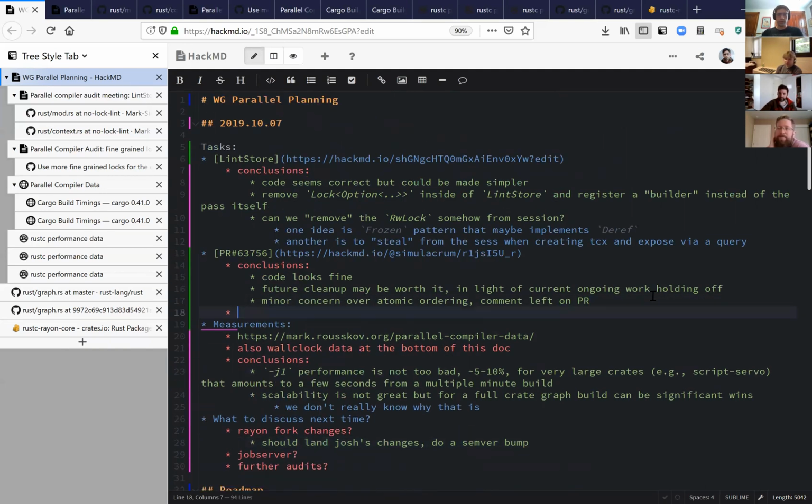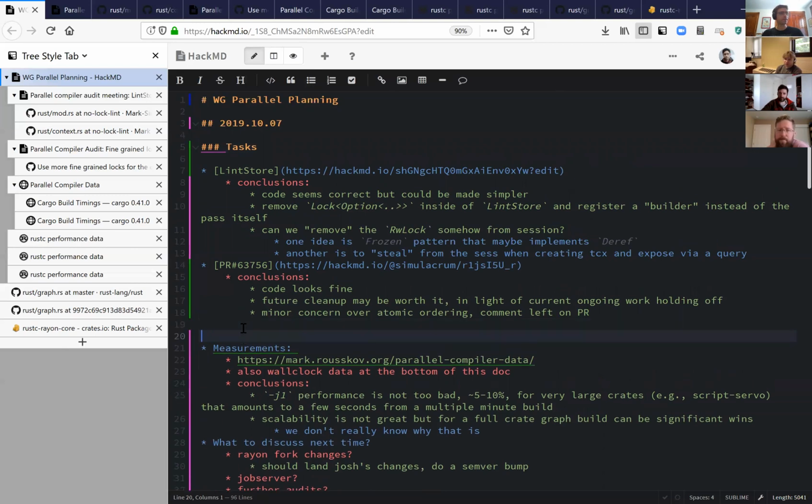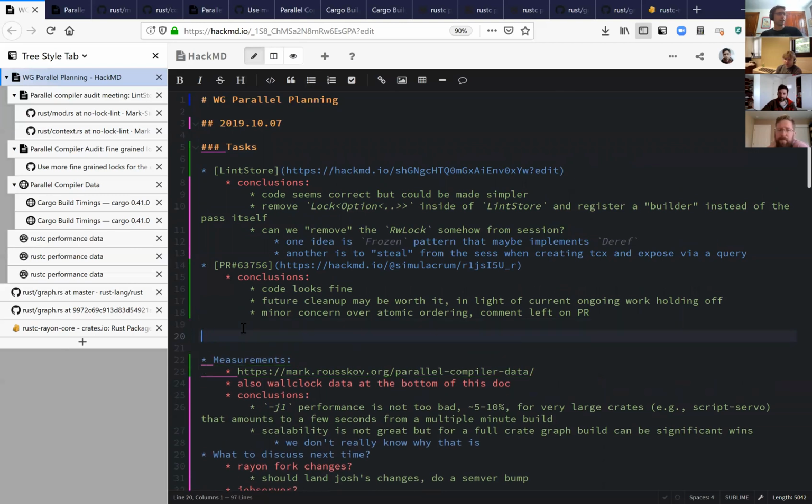One of the things we could do as an outcome from this meeting is start to develop some parallel guidelines. It feels like we came up already with some heuristics, but we didn't write them down. Like, if you have interior mutability, you should do XXX. Document your lock ordering. Try to have a strong module boundary. And also the patterns we are seeing, like the initialization pattern.